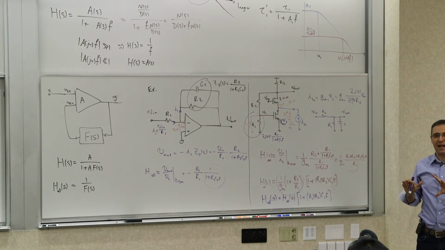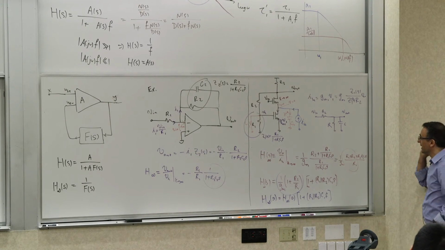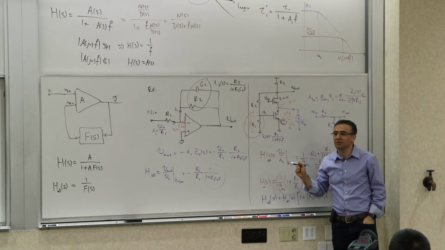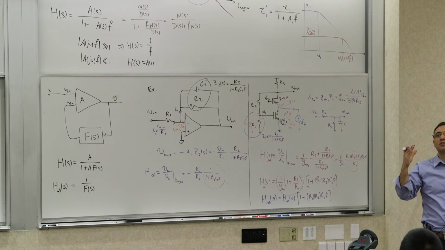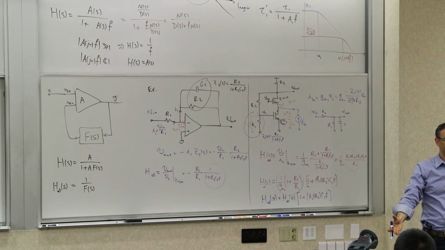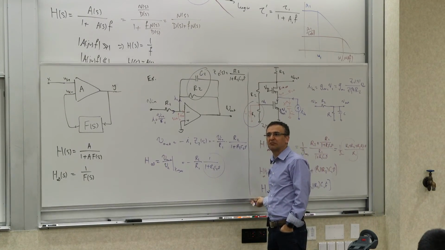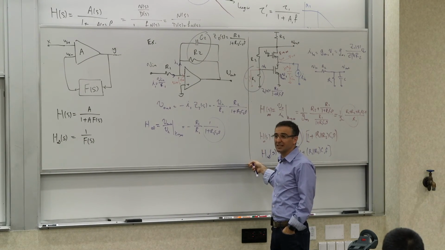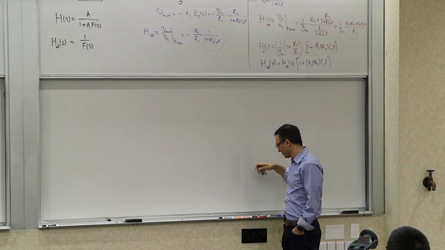This assumes that the feedback is operating perfectly, all of this H infinity. So this result is, remember, all of these H infinities are measures of what it should be like if it was working perfectly. And then we'll see what the corrections to it are. But this is good because it allows you to design. You know what ideally it should look like, and then make corrections to it.